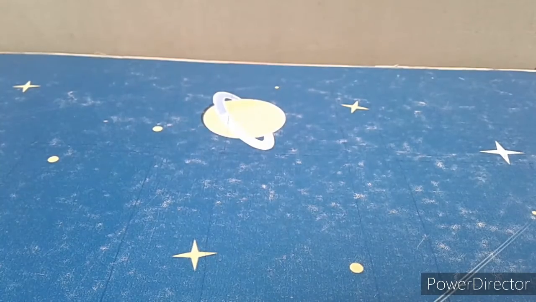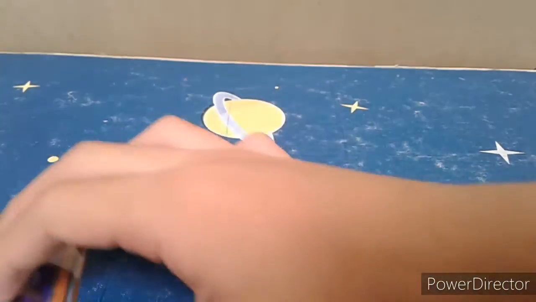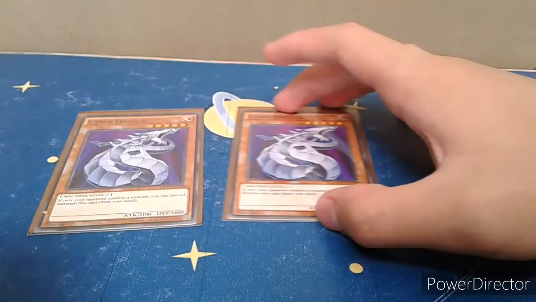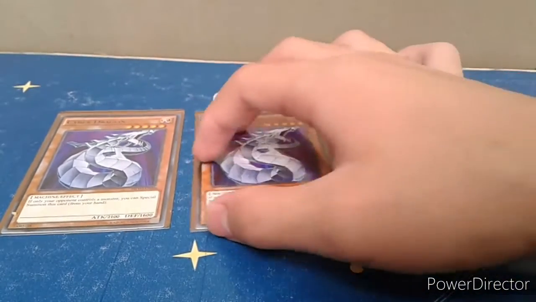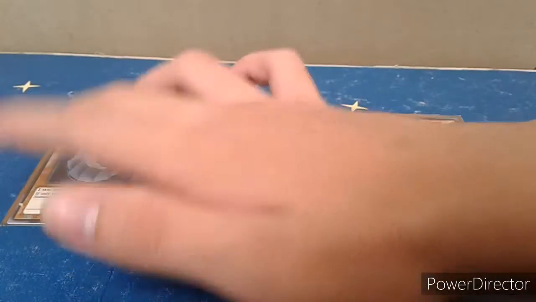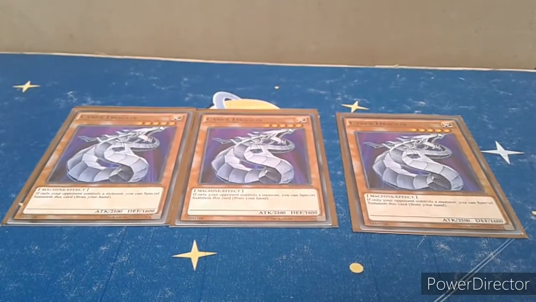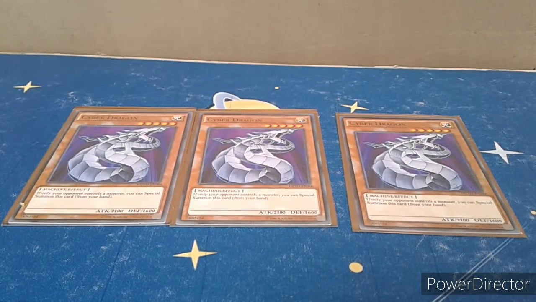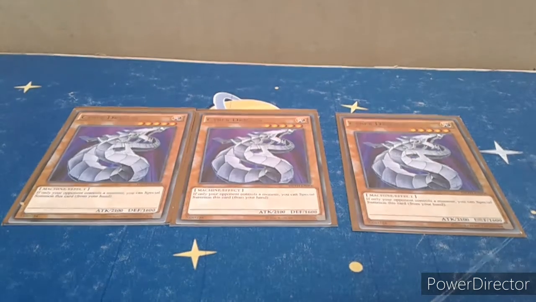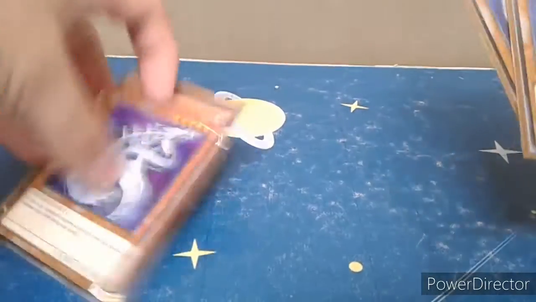Of course, I'm using triple copy Cyber Dragons. It's a level 5 light attribute machine effect monster with 2100 attack and 1600 defense. Its effect is, if only your opponent controls a monster, you can special summon this card from your hand. So, awesome card if you're going second.